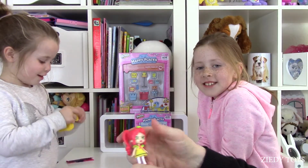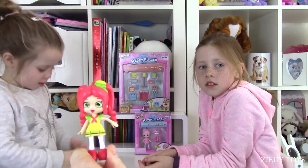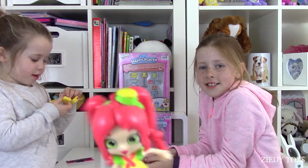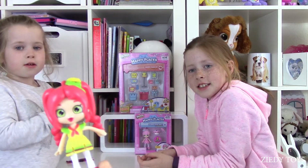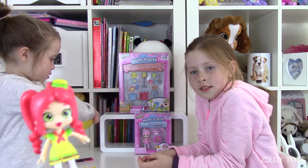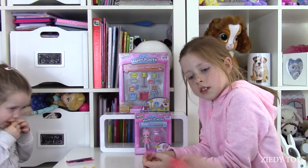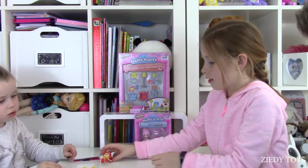So this is really cute. This is Chelsea Cheeseburger. Hello. Hi. I've got a cheeseburger on my head, with lots of lettuce by the looks of it. And look at her dress. It's kind of like a hamburger. It's got a bun on the top and the bottom, and a brown meat stripe and a green lettuce stripe. So she really looks like a cheeseburger. And then you can take them out of their clothes. Let me just take this with the scissors.